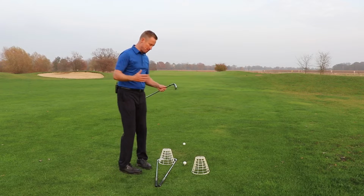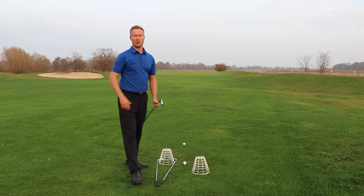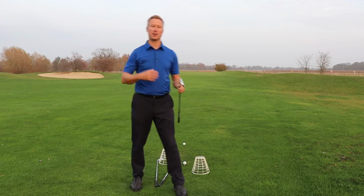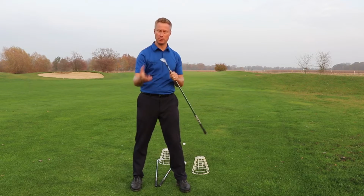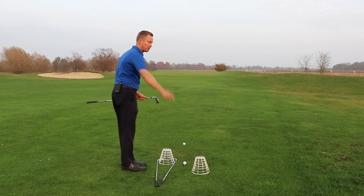So as you can see, if I miss this point too much on the inside or too much on the outside, it's going to cause problems with my balance. It's going to cause problems with the way my body turns and moves, and it's actually going to run into my swing and cause swing directional problems.